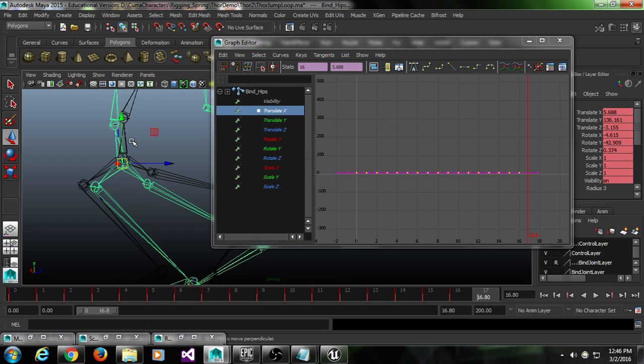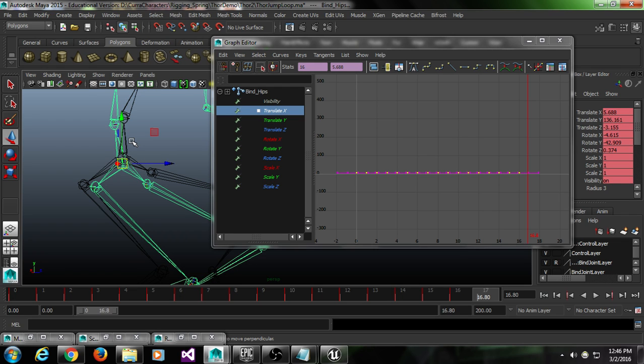What checkbox don't I have clicked? Bind joint layer. Still not. Hey, Bryce. Are you good?